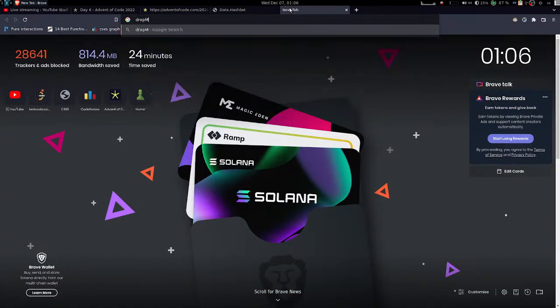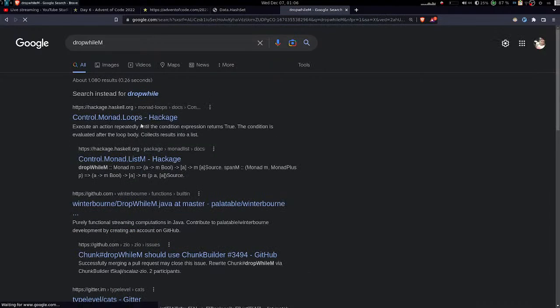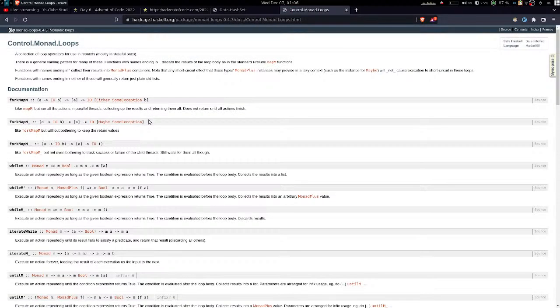Drop while m, and control.monad.loops. I can just go for this. mbool: execute a function repeatedly till the condition is satisfied, collecting the result in a list. Until m is something that we want.